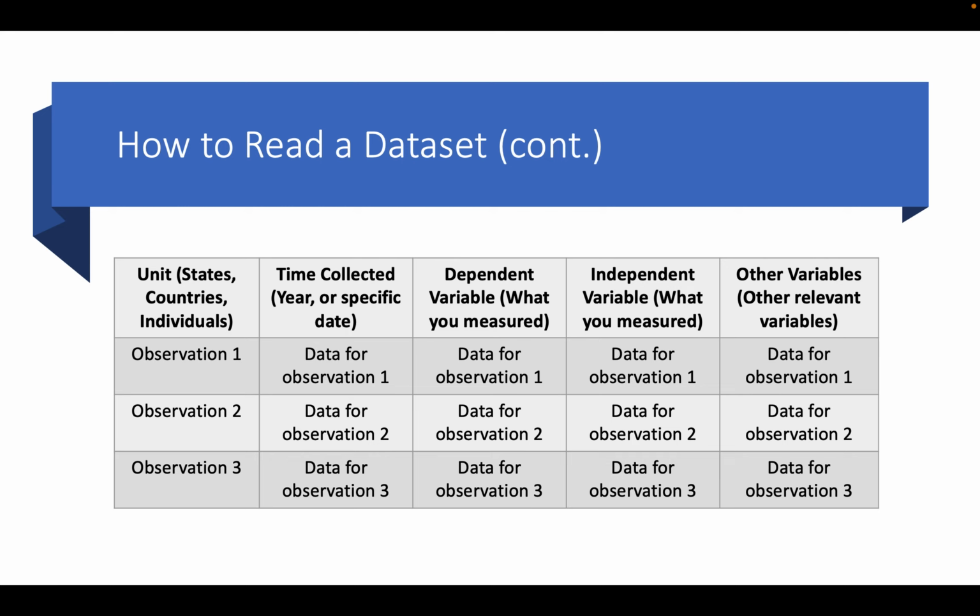The dependent variable, of course, is what you're interested in trying to explain in terms of its variation, and we have data for each observation organized in this manner. The independent variable is the key causal effect on the dependent variable, and we have data for each observation. Then to the right of the independent variable are other types of variables, such as control variables, and data for each of those observations for that variable. So the idea is to collect as much information as we can about these cases, and then subject them to hypothesis testing and analytic procedures.